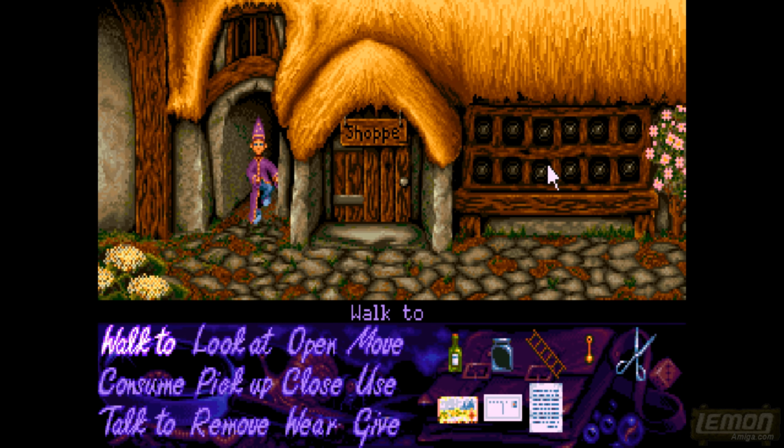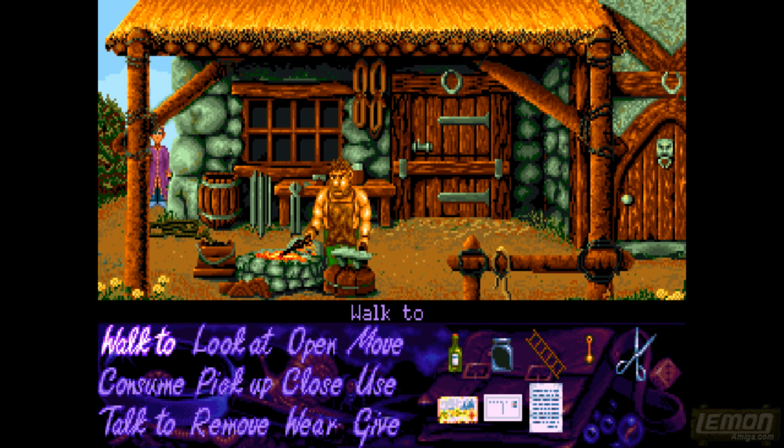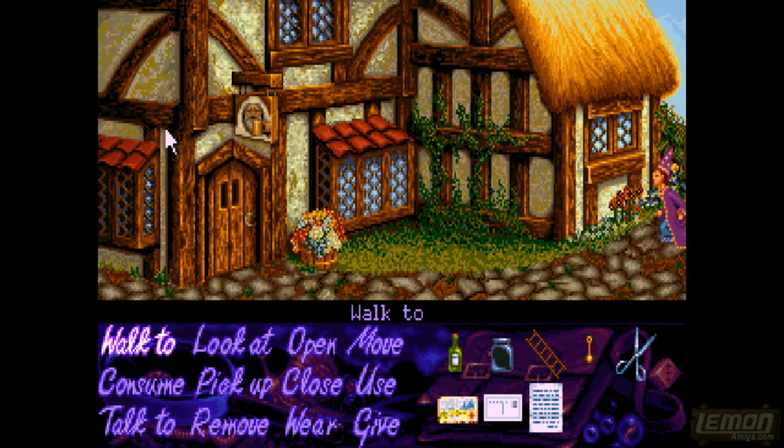One of them leads to a shop, and in the shop we can hopefully buy things, but I don't really want to go in there for the time being. I really want to go to the edge of town where you can see we can find a public house. Going through the door to that public house reveals some pirates of ill repute, so just checking out the area. This way leads all the way back to the blacksmith's, so you can see it loops around itself. Let's head back to the bar and let's see if we can do anything in there that'll help us. And in this game you have to open doors, it won't do that automatically.